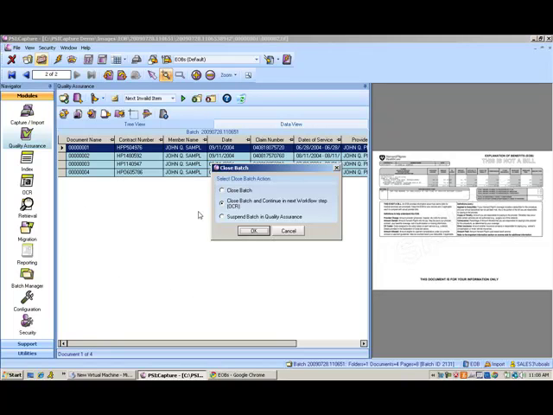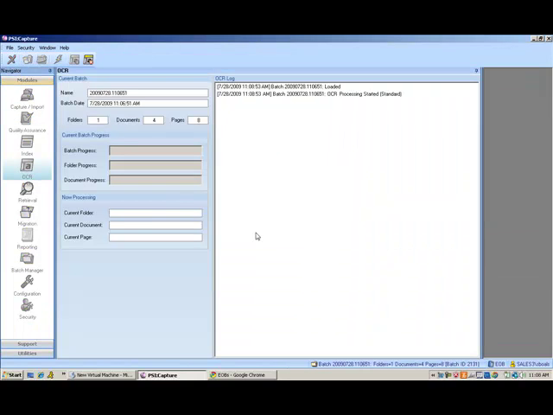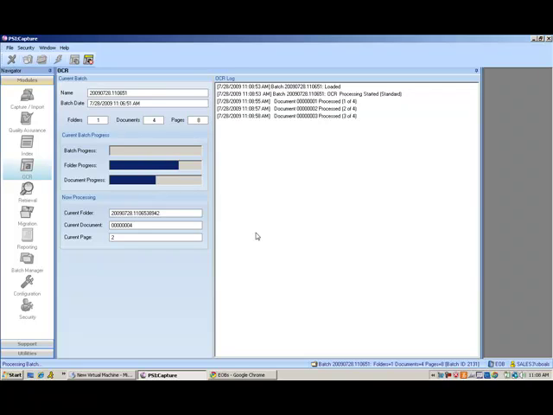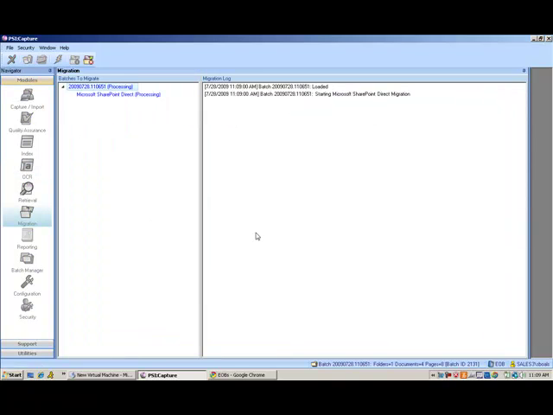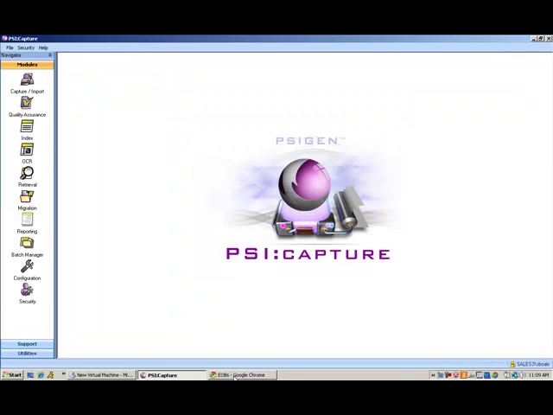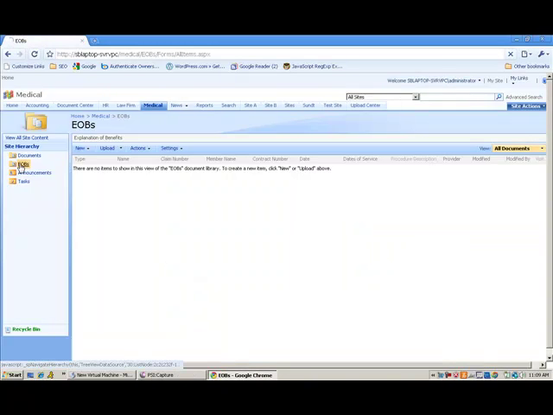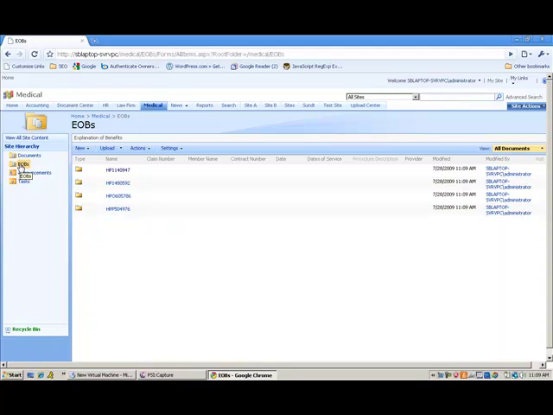Now, for the final steps in the workflow, we're going to convert these to searchable PDFs and then migrate them into SharePoint. Within SharePoint, we're going to create a contract folder, name the file with a claim number, and populate columns to make it a nice, pretty structure within the SharePoint repository.